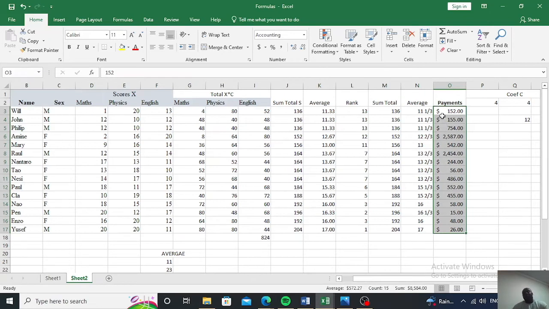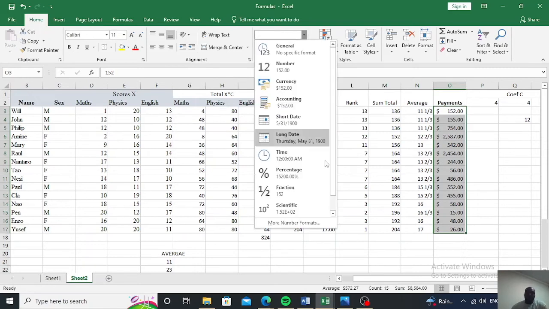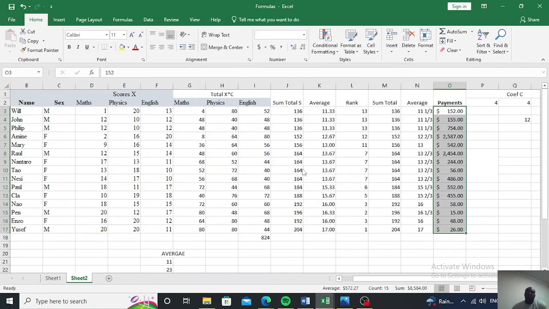The difference is that the dollar sign and the currency are separated, and it actually makes it easier for you to read the number and not confuse it with the dollar sign in front of it. So those are the two ways that we can format a money related column.